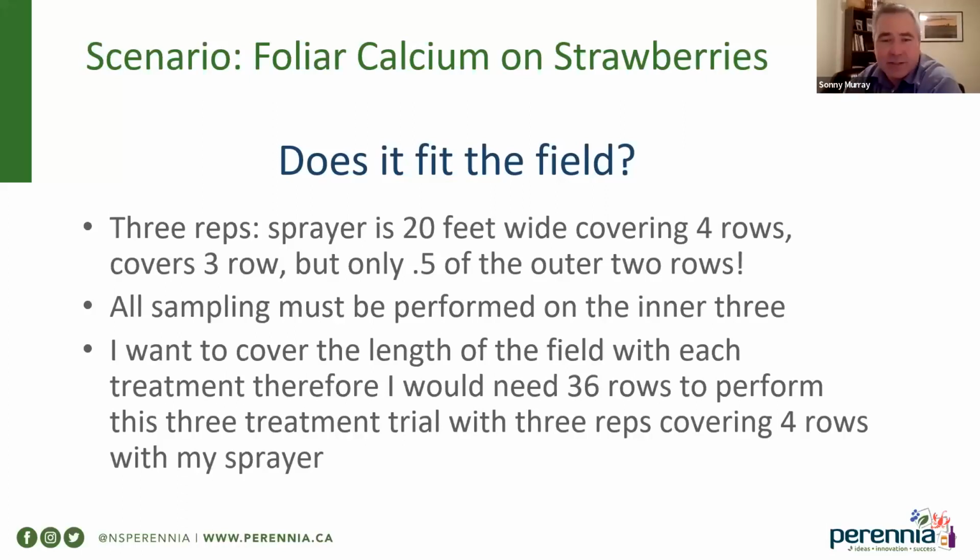So you can see that this started out as a fairly simple trial, but all of a sudden I'm up to 36 rows. My goodness, do I have a uniform field with 36 rows in it of all one variety, right? So we want to do this on one variety. So in this fictitious scenario, we're going to proceed. We do have a good field with 36 rows of all one variety. What's on our next slide there?